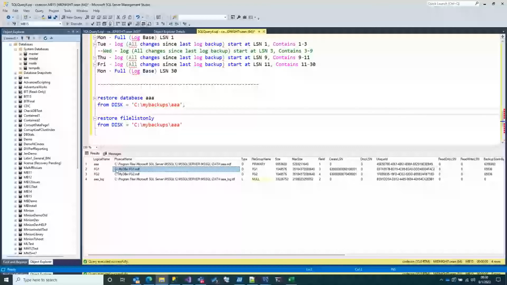This is on my laptop, so it's all on C. But if this were on E, F, and G, the dev box may not even have a G. I may have to put everything on C or everything on D, right? So I have to be able to move the files to a new location to tell SQL, don't put this file here. Put it in this new location that I'm about to give you, right?